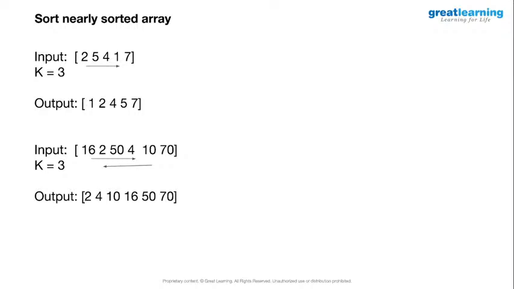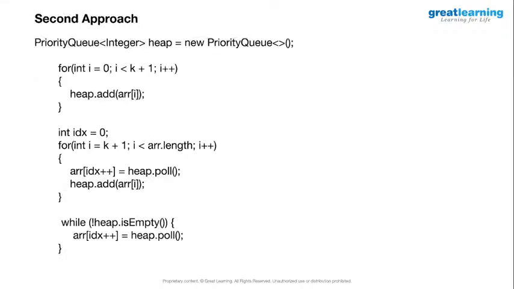It will be the minimum and it will be present at index 0, right, guys? So that's what I'm doing here. I first added all those elements in the heap, the 4 elements. That is why I have written k plus 1. K is 3, then it becomes 4. So 0, 1, 2, 3. Okay, so 4 elements will be stored in the heap.